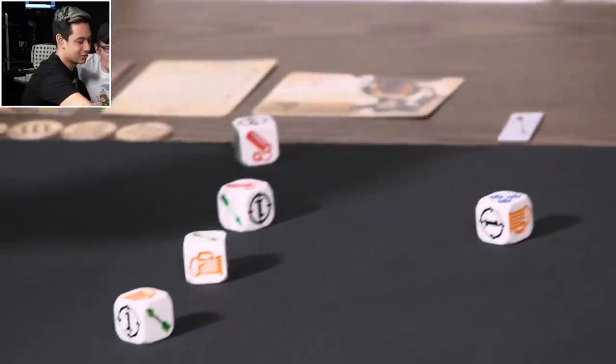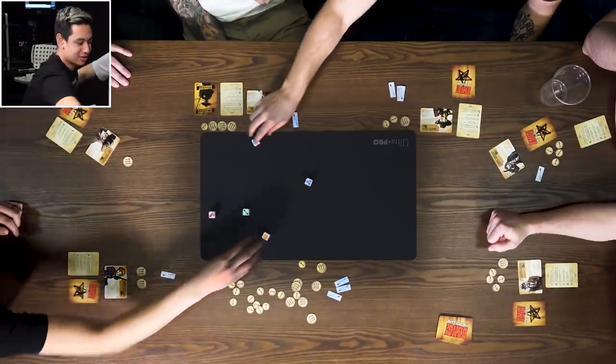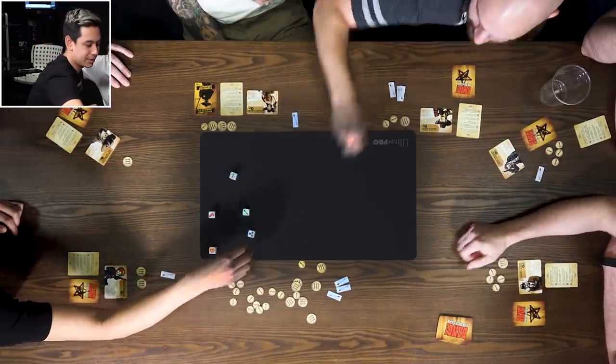Yeah, you were the end of him last time. Oh, them shitty dice. Ooh. Oh, one arrow. Arrow. All right, two a beer. How many ones you got? A beer.